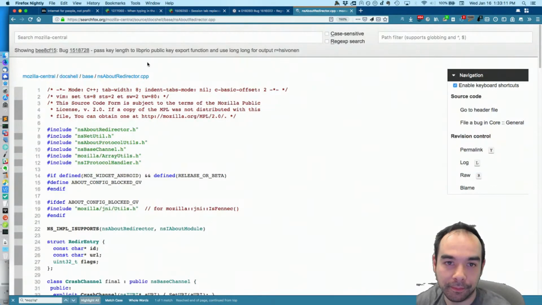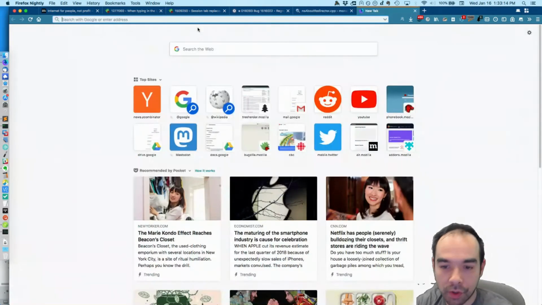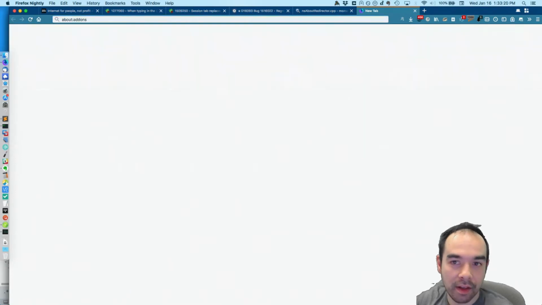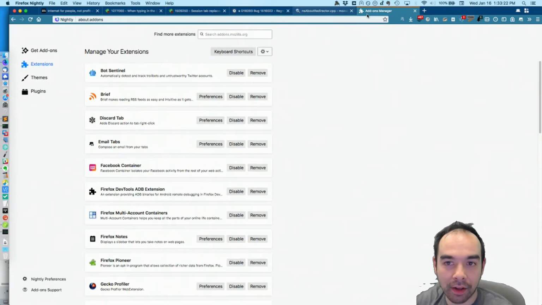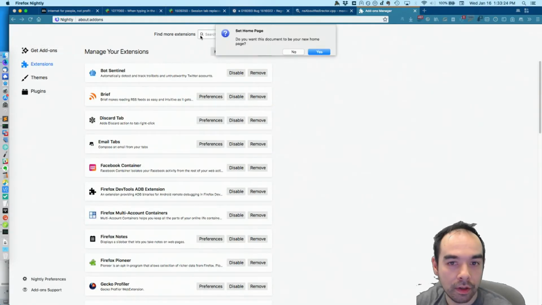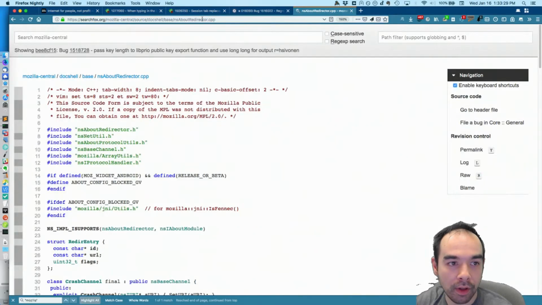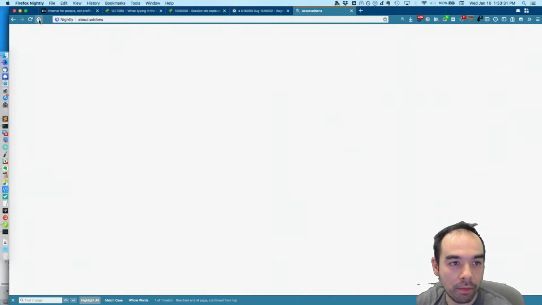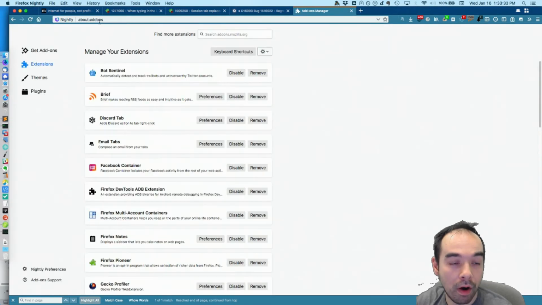Okay. And I think that's also probably true if I were to set about:home to be something like about:addons. If I made about:addons my home page, then I'll bet if I typed some stuff and then clicked home, about:addons gets filled out.